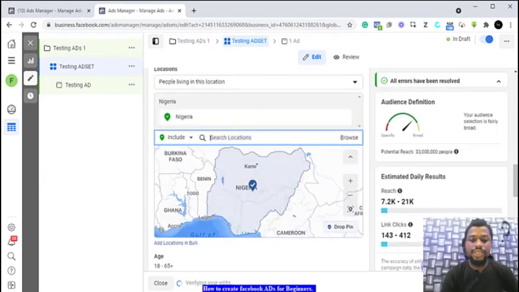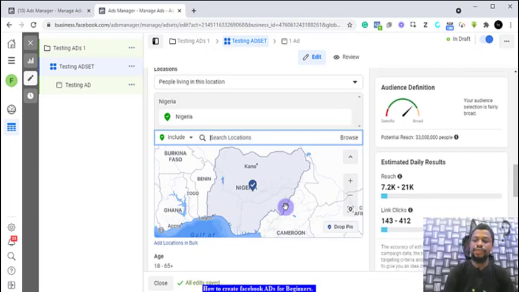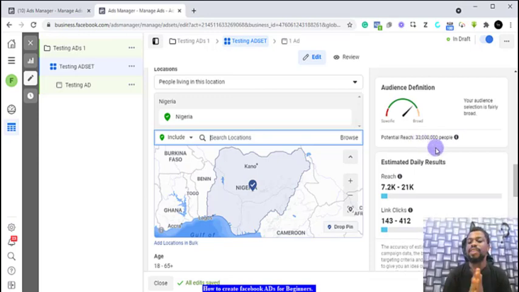We have our location set to Nigeria, and from here you can see the potential reach. As you can see, we have 33 million people. This simply means these are the people who are in Nigeria, because we've not narrowed our audience.